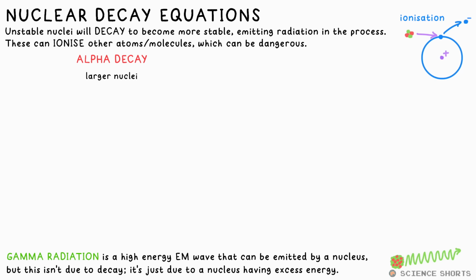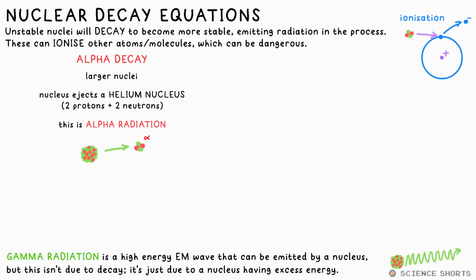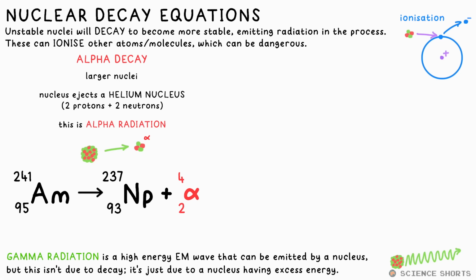Heavier nuclei like americium-241 decay by what we call alpha decay. To become more stable, the nucleus will emit a bundle of 2 protons and 2 neutrons, what we can just call an alpha particle. This is alpha radiation. This is what the nuclear decay equation would look like for this to show that the nucleus has decayed into 2 parts. The alpha particle, which must have an atomic number of 2 and a mass of 4. And the daughter nucleus, that's just the nucleus left over, which of course is no longer going to be americium as it's lost protons to go from an atomic number of 95 to 93.